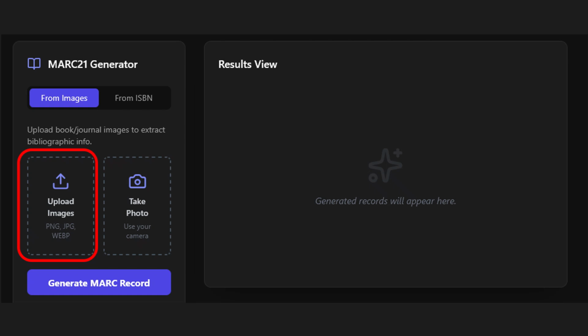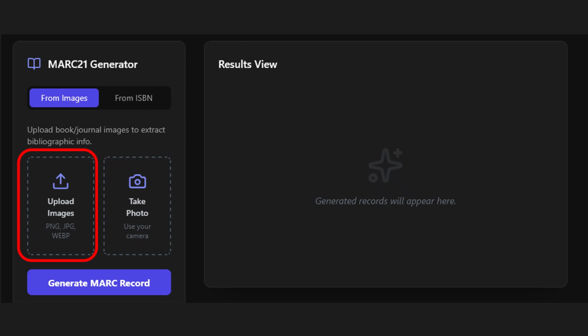I would recommend converting details of around 5 books at a single instance, because the limitation is in our internet connections. If internet is slow, creating multiple records in a single instance could lead to an error. But the beautiful secret here is that the application can recognize a single book's metadata from images of multiple books. For example, if you take photos of cover images, title pages, and copyright pages of Harry Potter and the Chamber of Secrets and Harry Potter and the Half-Blood Prince together, and feed all images together to the application, it will cleverly identify metadata for each book separately and create 2 bibliographic records instead of 1.